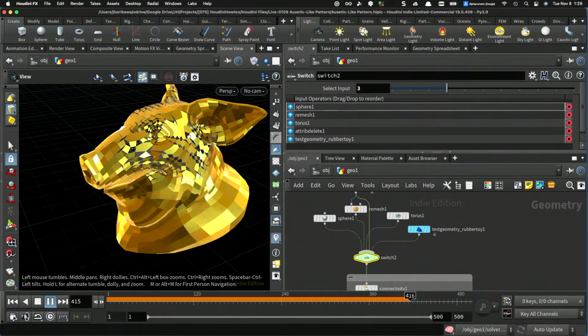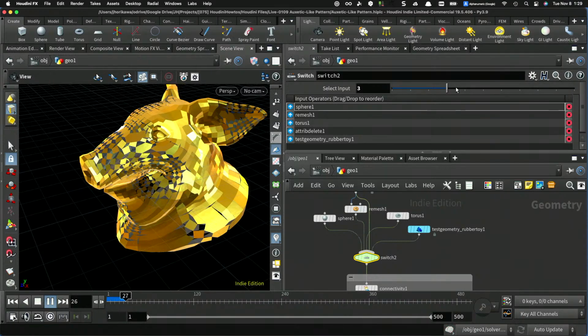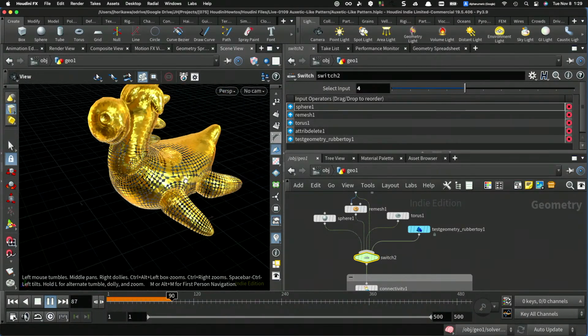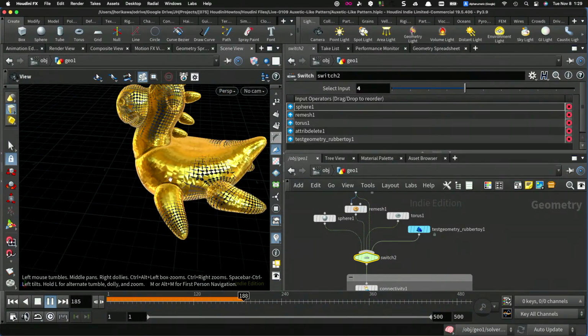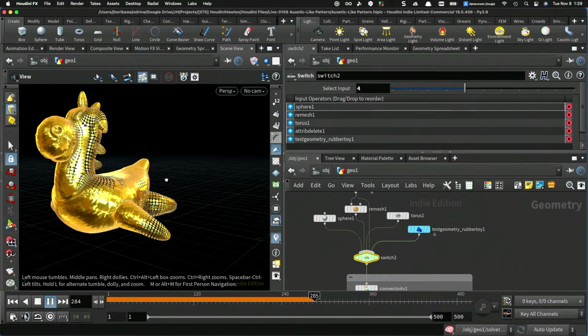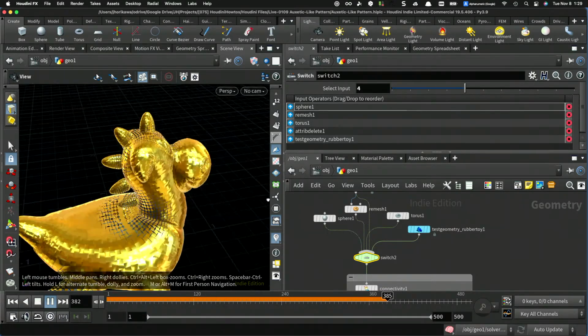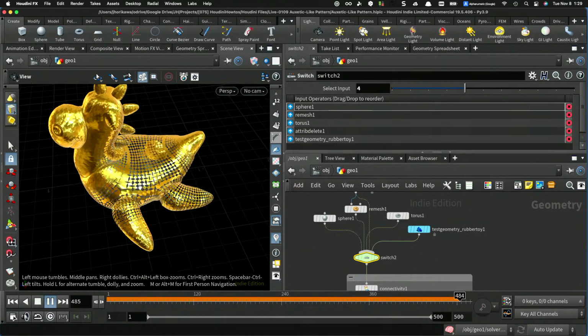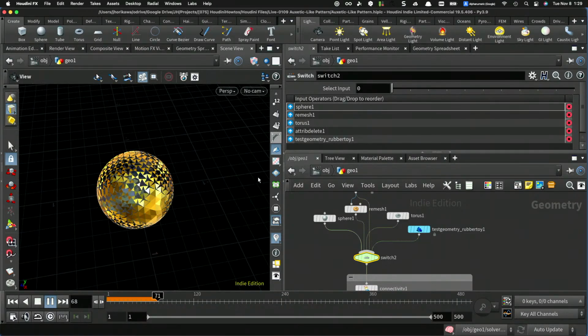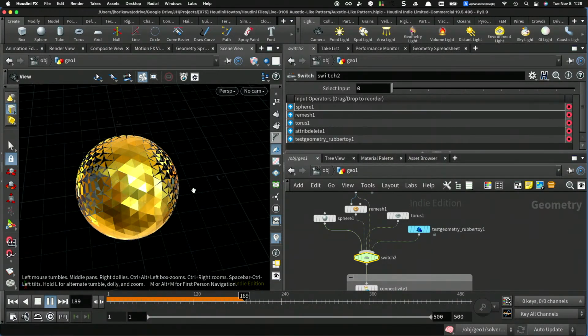Square pig head. Rubber toy. All right. Okie dokie. Okay, overall, I think I am satisfied.